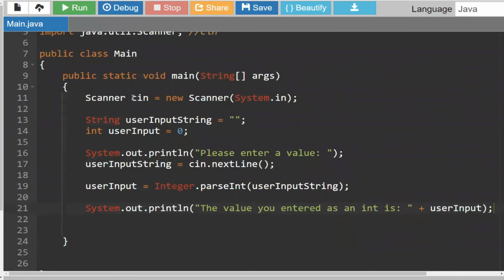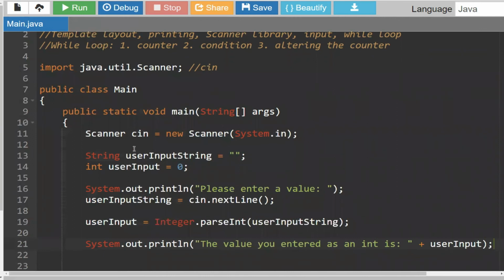So as one final recap, in order to be able to console input or read in any data, you need a scanner. Just to make this a bit more convenient, we called it CN, just because we're used to that from C++. As a reminder, always watch the C++ videos, then Java, and then Python, because I will be performing those videos in that order. So we use CN as our scanner object, and it allows us to read in values, where according to Cengage, they want us to take in any input as a string and then be able to parse it later on into the actual integer or double, whatever it may be.